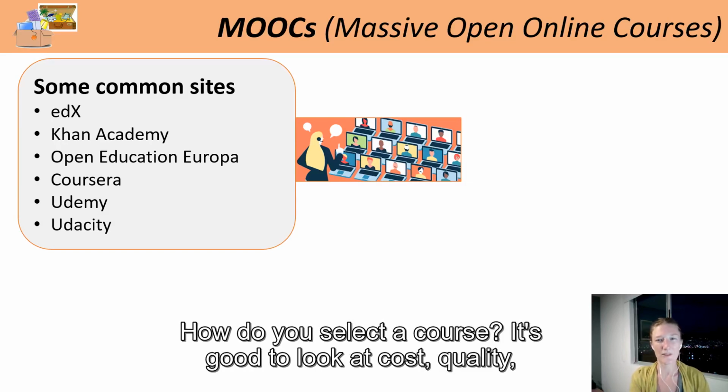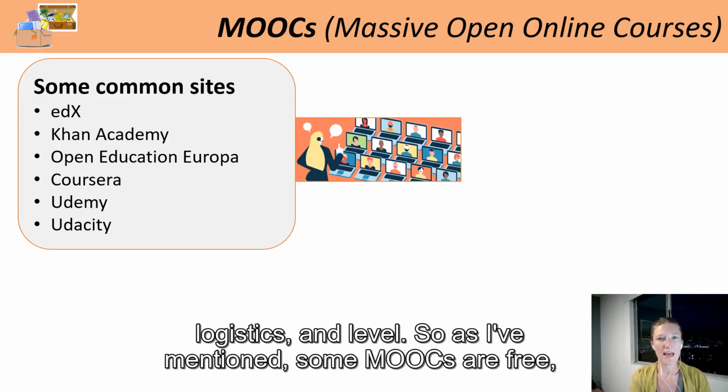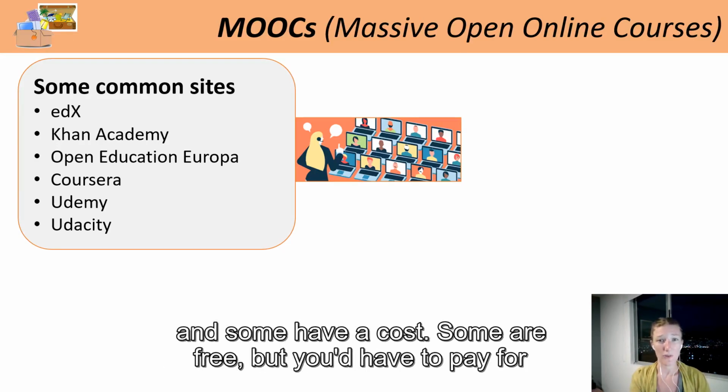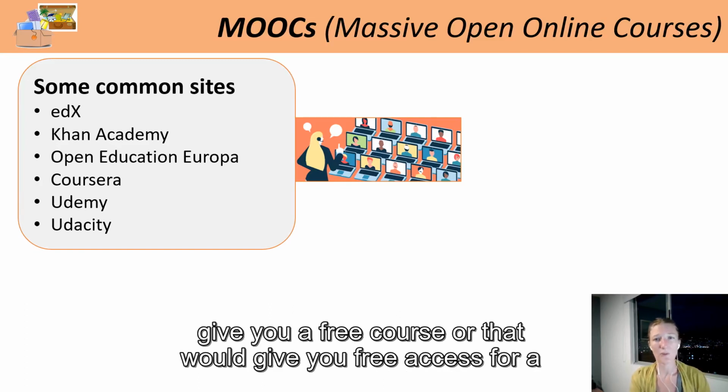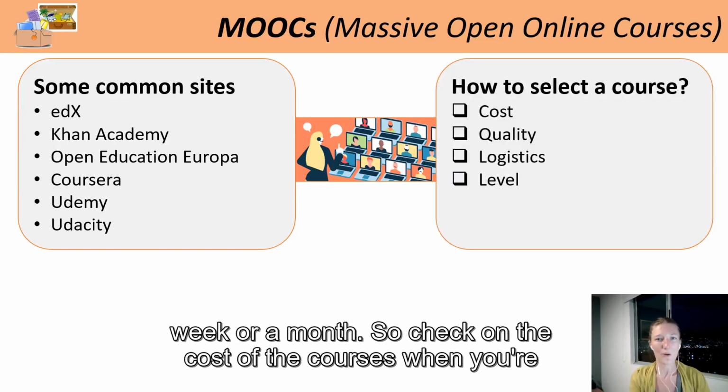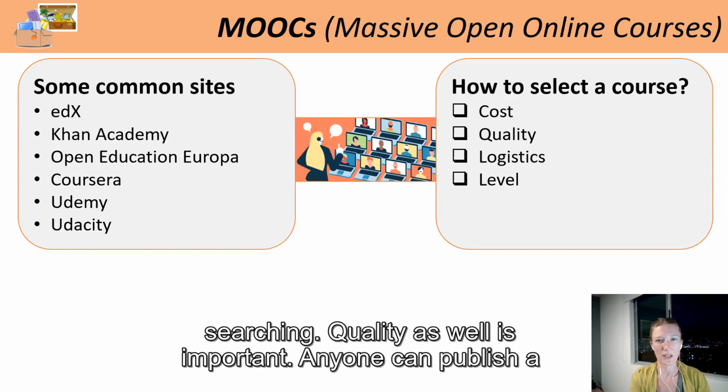How do you select a course? It's good to look at cost, quality, logistics, and level. So as I'd mentioned, some MOOCs are free and some have a cost. Some are free, but you would have to pay for a certificate at the end, and some have free trials that will give you a free course or that will give you free access for a week or a month. So check on the cost of the courses when you're searching.